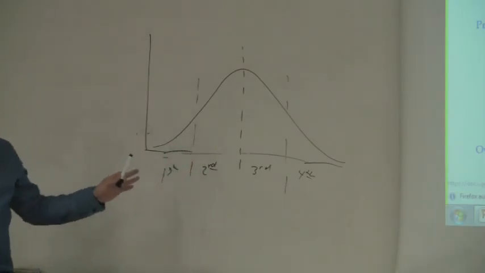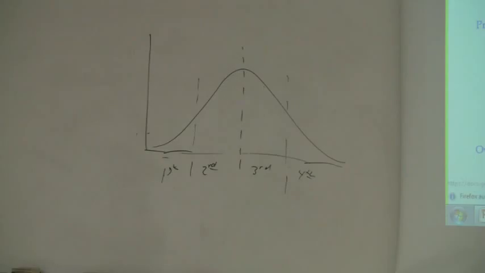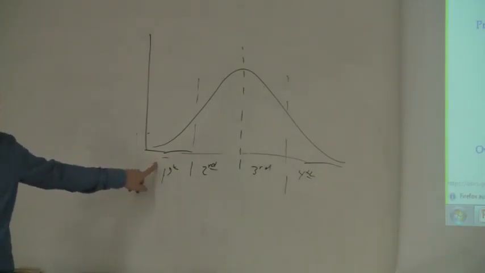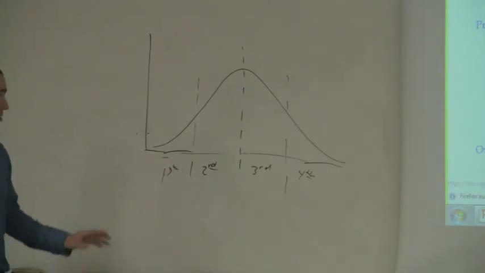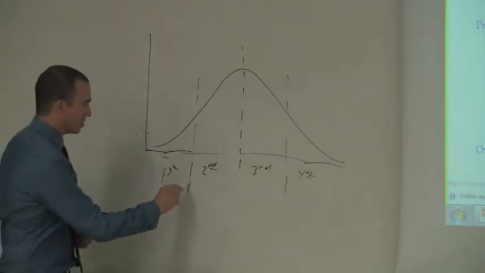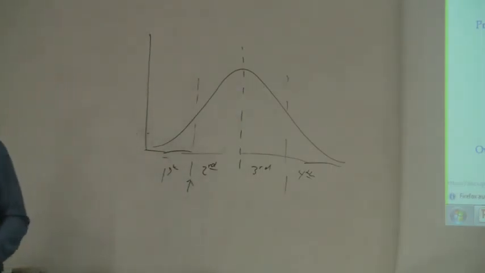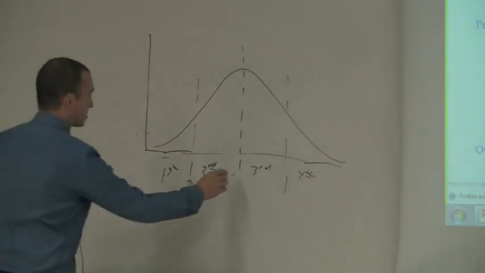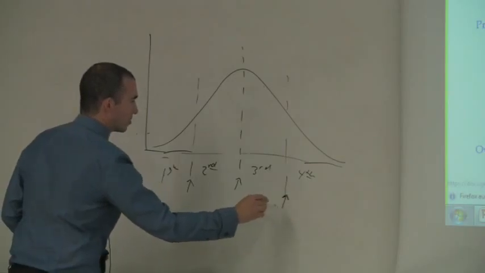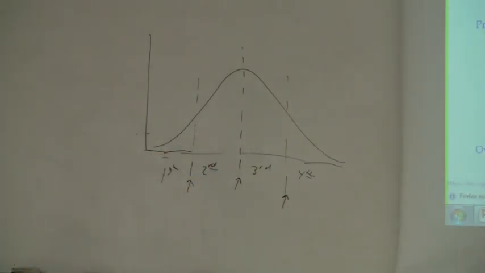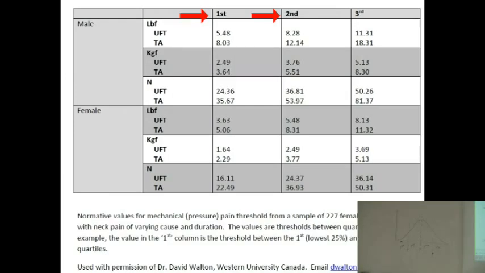The ones that we're probably most interested in are those that fall down in this first quartile, which would be the most sensitive range. And what I've given you on that table is the upper limit, so that would be this break right there, okay, for the first quartile. And then each one subsequently is the upper limit of the second, upper limit of the third, and everything above the third is the upper of the fourth. Okay.